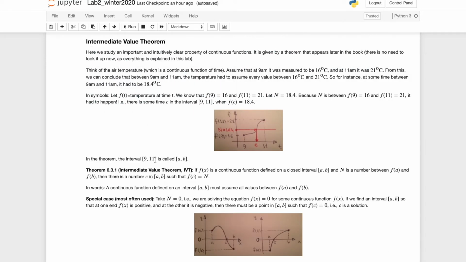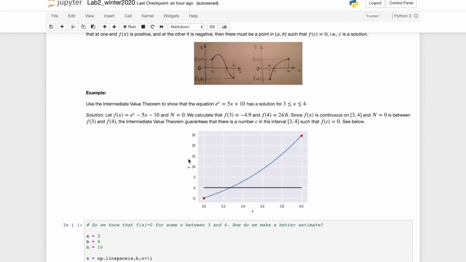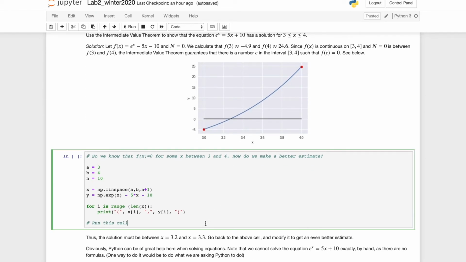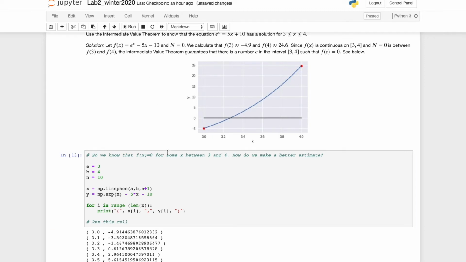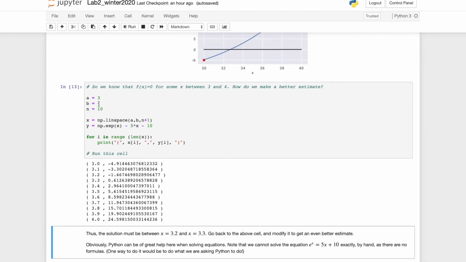We can solve different equations using the intermediate value theorem on Python. In short, this theorem tells you that if a continuous function goes from a negative value to a positive value, there must be an x value at which your y value becomes 0, and that is the solution. Similar to the method that we use to find the limits, you can find the solution when your y value changes signs. So for this case, it will be between 3.2 and 3.3. You can use any of the methods mentioned there to make it more accurate.